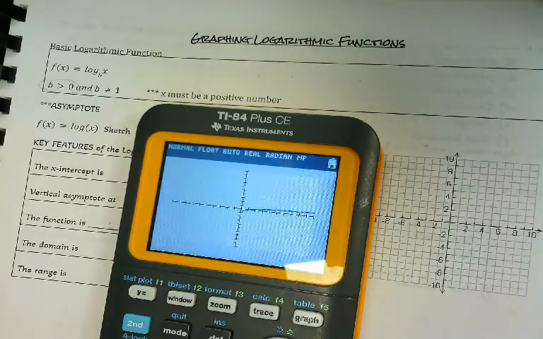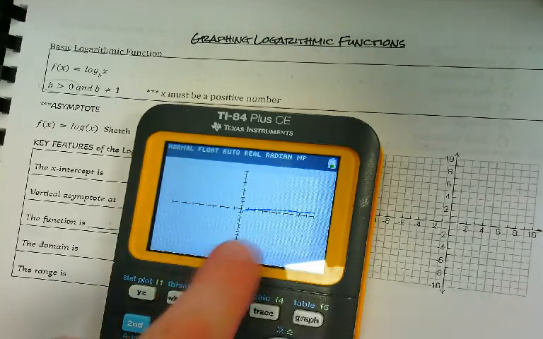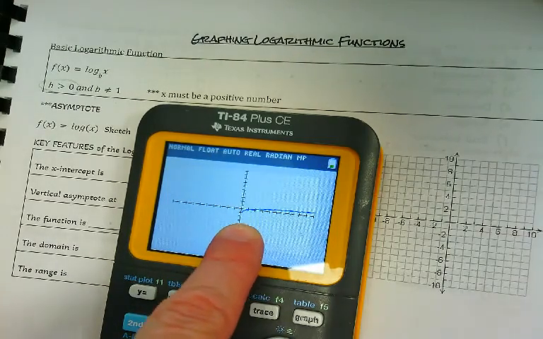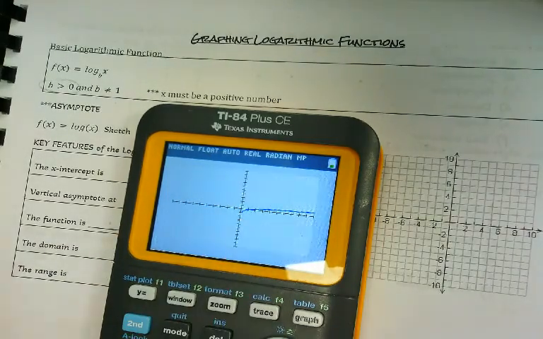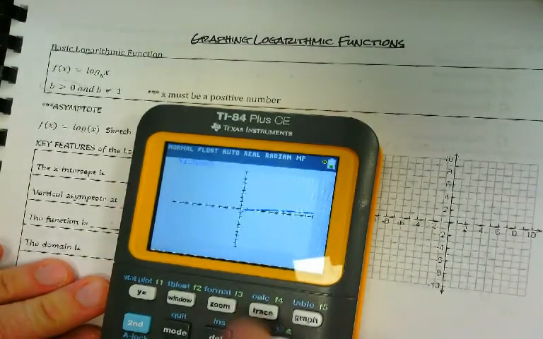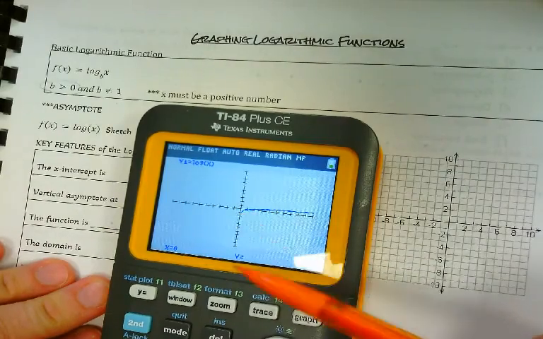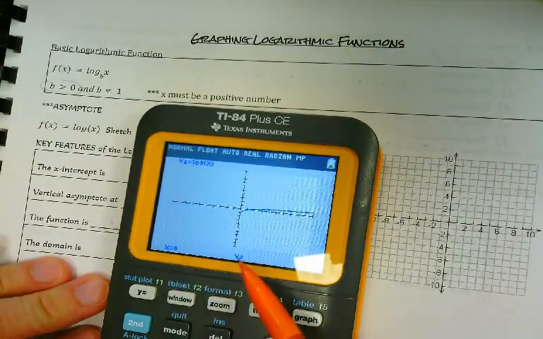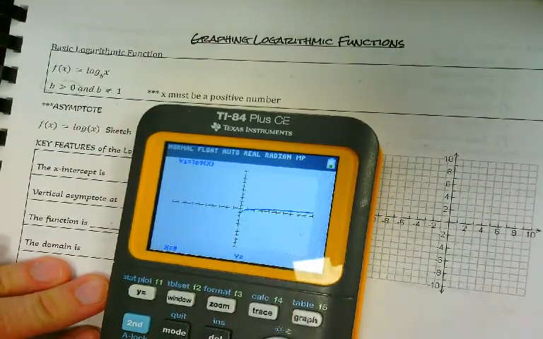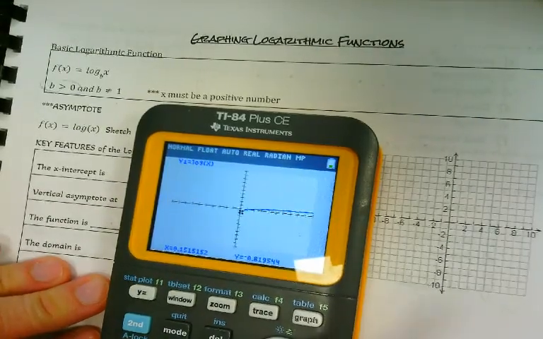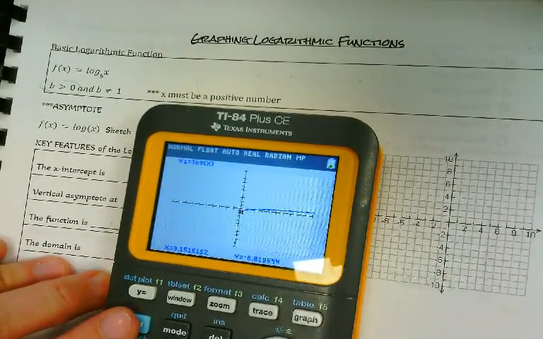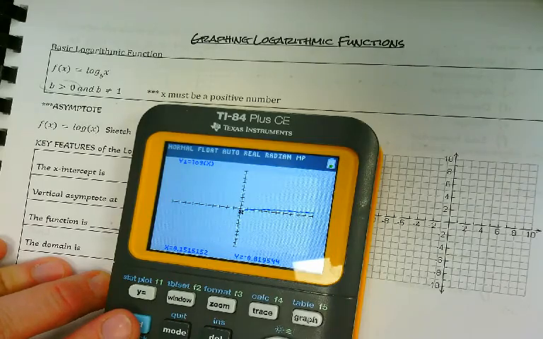Now, there's a trick on this. I want you to look. Does any function in the world just stop in thin air? No. Now, this is pixel error on this calculator. This graph does not stop. I want to be clear. Hit your trace button. The graph right here at 0, does it have a y value? So it doesn't exist at 0, but the moment I move over, it does exist. Okay? It just doesn't exist at 0, which means there's a what there? Yes, there's an asymptote there.